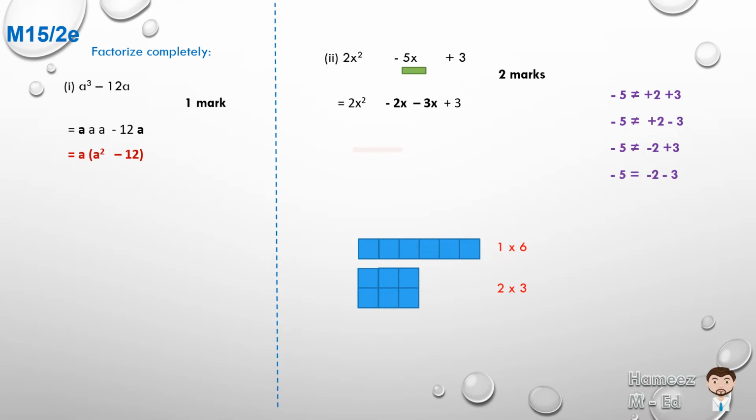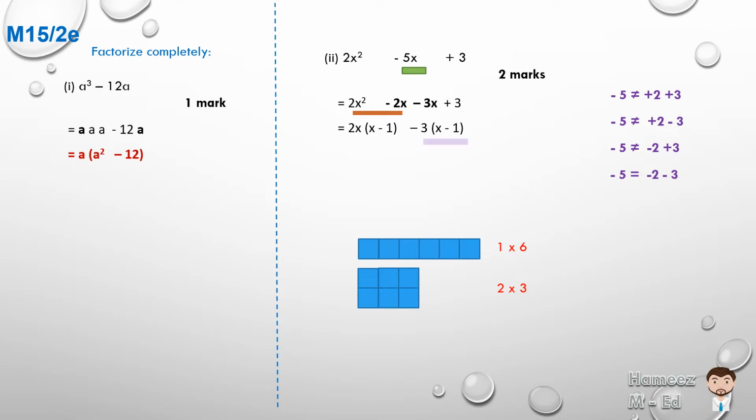So let's put our maroon line underneath it. And what can we pull out from 2x squared minus 2x? Or what's the same in both of them? 2 is the same. And x is the same. So we could pull out 2x. And what will be left with? X minus 1. Let's check back to see if it's correct. 2x times x, it gives us 2x squared. 2x times minus 1 gives us minus 2x. So we split the first pair.